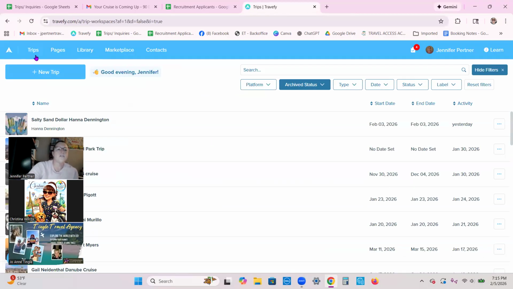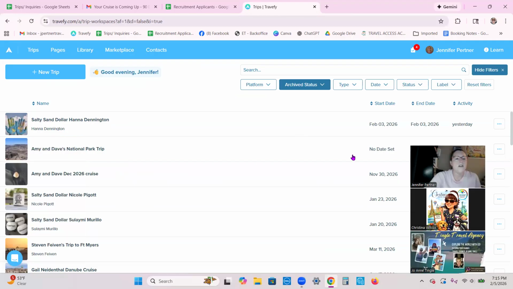Okay, so if you just click on the trips page, you will see that on this side we have the trips that I have. And you kind of think of the trips as like a folder, right? Like if you were working with a customer, the folder would be whatever their name is. And then in that folder, you're going to build some different quotes for them, right? Or proposals is what they call them within that trip.